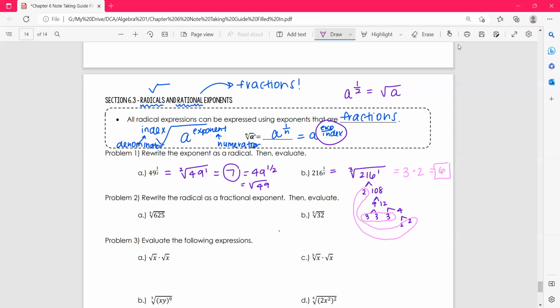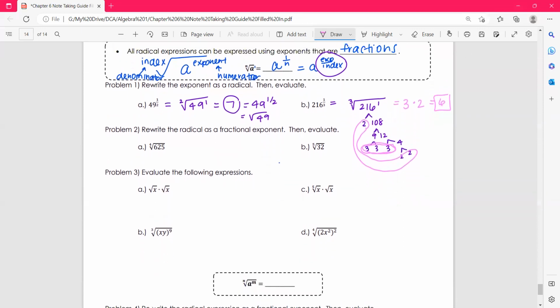So we have to practice those cube roots a little bit more using our factor tree. The biggest thing to remember is the triplets become 1 when we write our answer. Anything that doesn't have a triplet stays under the radical, which maybe we'll see a little bit later on. Okay, let's keep practicing. So problem 2.